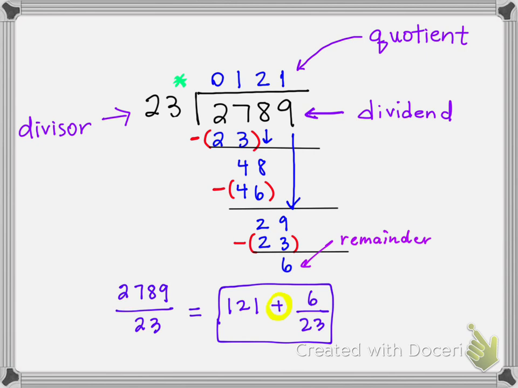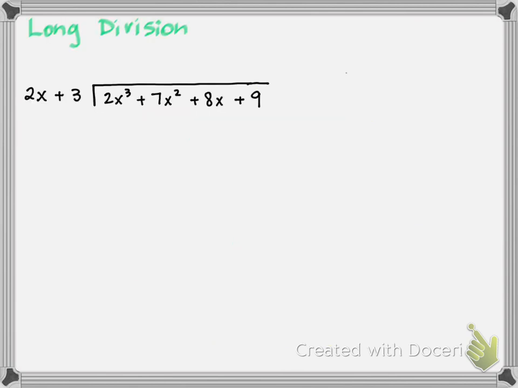Okay, so let's do a polynomial division question. Polynomial division is going to have letters in it like x's. So imagine I asked you to take 2x cubed plus 7x squared plus 8x plus 9, and I wanted you to divide that by 2x plus 3. I may have written it like this on your homework. It could look something like this, and then I divide that by 2x plus 3. That's also how it could look. So just know if it looks like that, you can set up your long division like this.